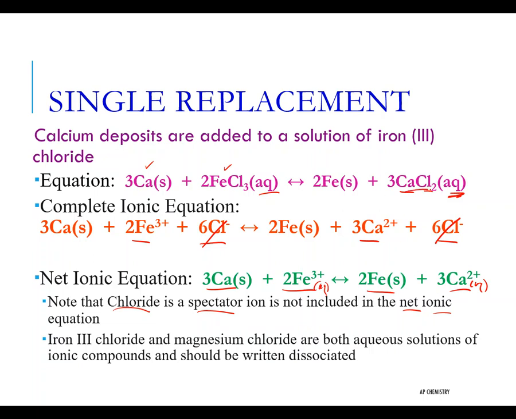So when you look at solubility rules, if it's soluble, it breaks apart because it's assumed that it's going to dissociate when it's surrounded by water. So definitely a redox here. Single replacement also follows the redox pattern because you have the 0 going to +2 over here, and the +3 over here going to 0. So you do see a charge change. It definitely falls under the redox umbrella as well.